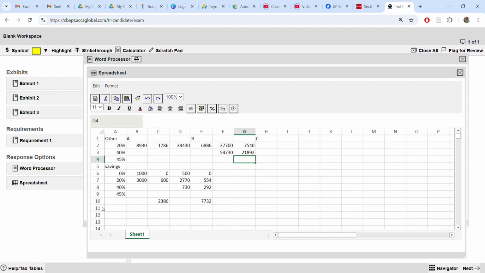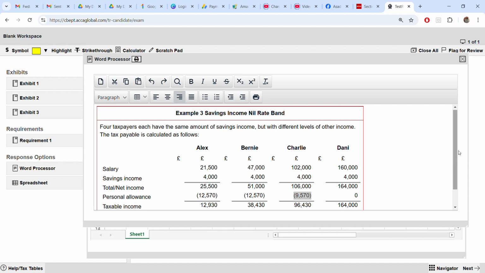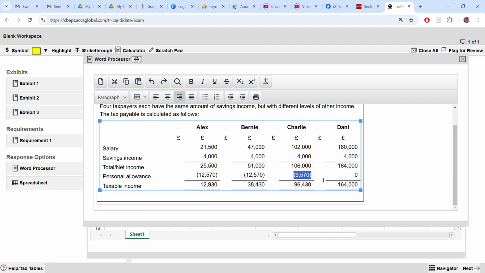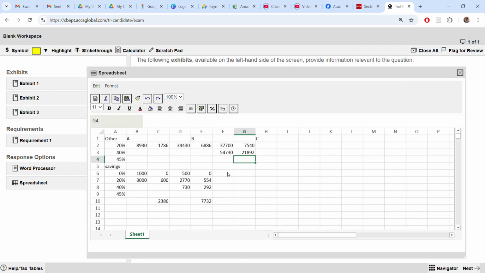And here if you see, whatever the savings nil rate band, you will not get it. Why? Look at the taxable income. You are a higher rate taxpayer, not additional rate. So 500 you will get out of 4000. 0.